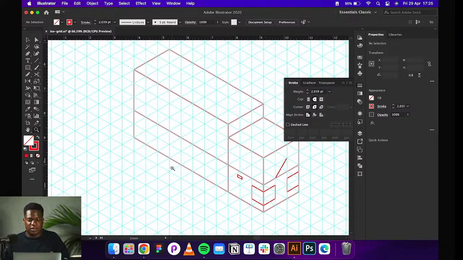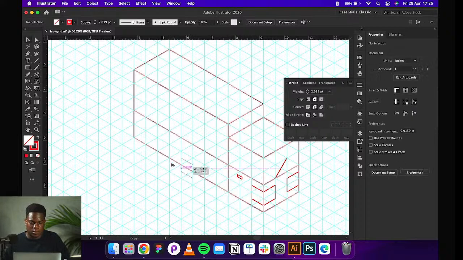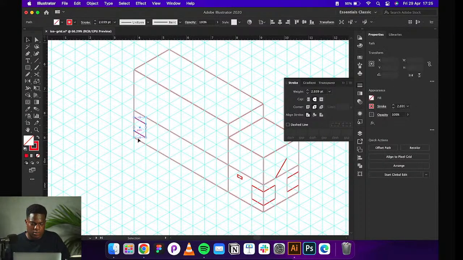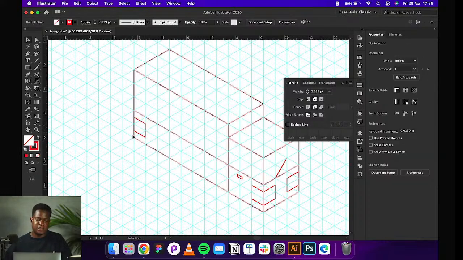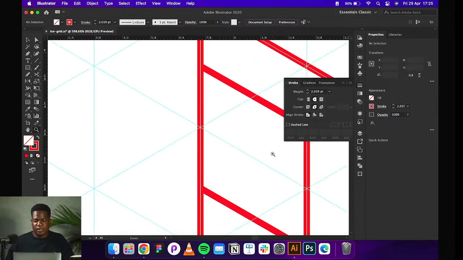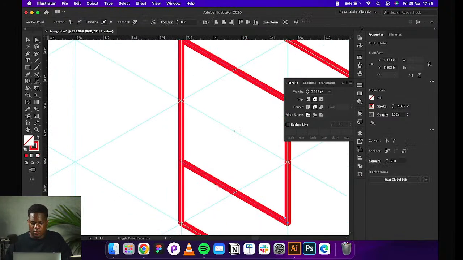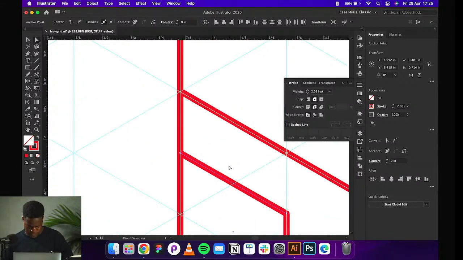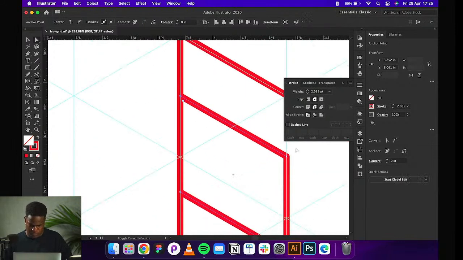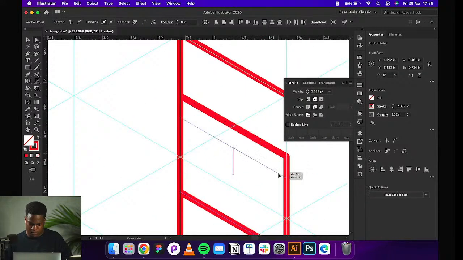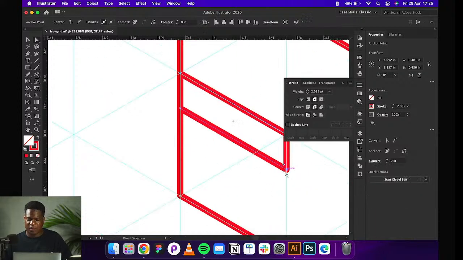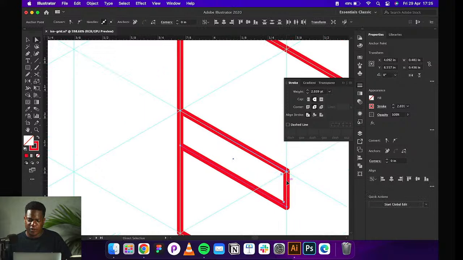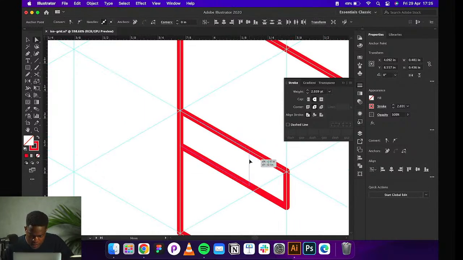So let's do something. Let's do a backlight as well. That one can easily sit there. I think I want to make this backlight a bit smaller. So if you notice, I'm just trying to ensure I conform it to these angles first before I make other adjustments.